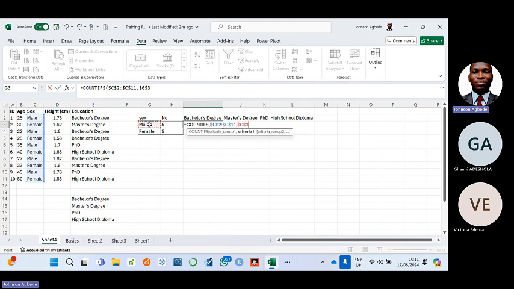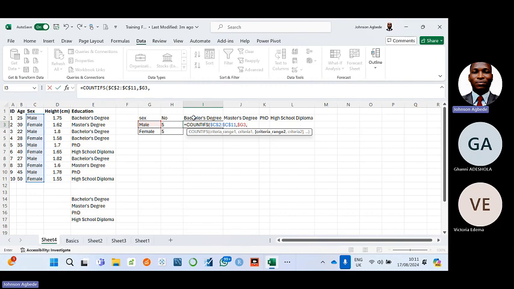So in this regard, the sex, when it's moving to the right, that G3 must remain G3, which means the column is to be made fixed. So in that case, I'm making only the column fixed. And that is why I have $J3.